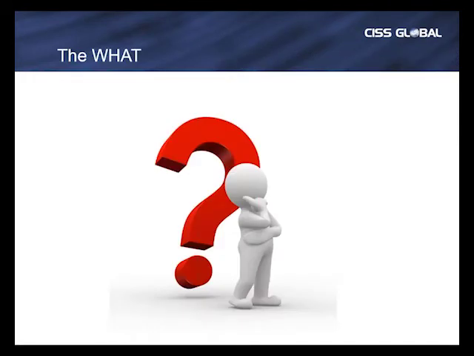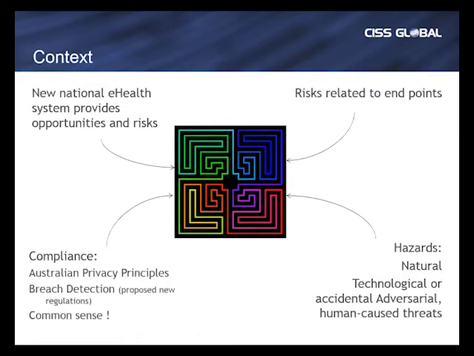So first of all, what are we actually looking at and what are we talking about? Well, we are now in healthcare in a multifaceted context that is looking at the new e-health system, for instance, the PCEHR, and how we do connecting for health. How do general practices connect to specialists? What is the sort of information that we can get that then helps the patients not have to retell the same story again and again?